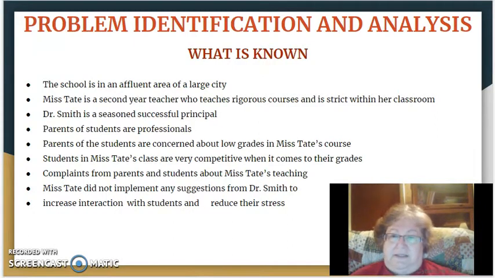Miss Tate is in her second year as a teacher, and she teaches rigorous courses and is very strict within her classroom. Dr. Smith, the building principal, is a seasoned and successful principal. Parents of the students are professionals. Parents of the students are concerned about the low grades in Miss Tate's course. Those students also are very competitive when it comes to their grades.